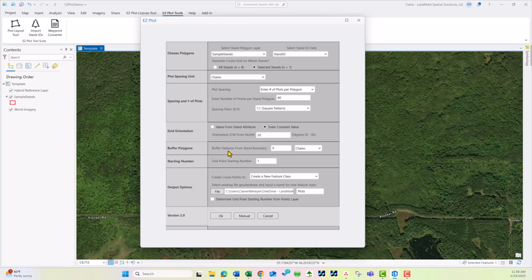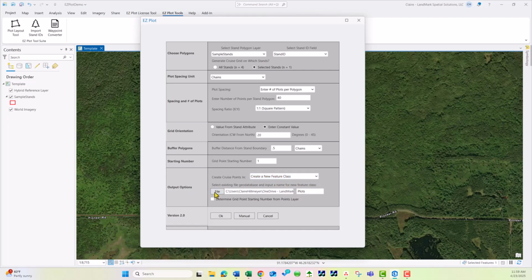If you want to use a buffer from the boundary, maybe I want half a chain. And then the grid point starting number, I'm going to say starting at number 1. And I'm going to create a new feature class. Or you can always add it to an existing one, but I want to create a new feature class.